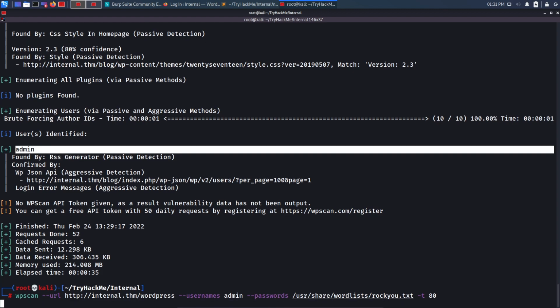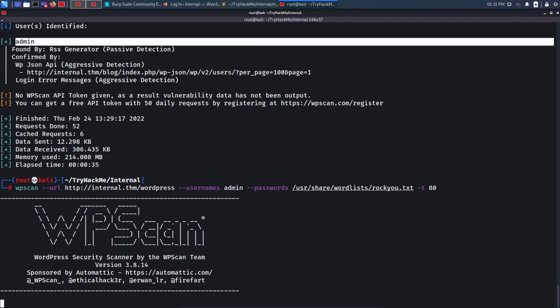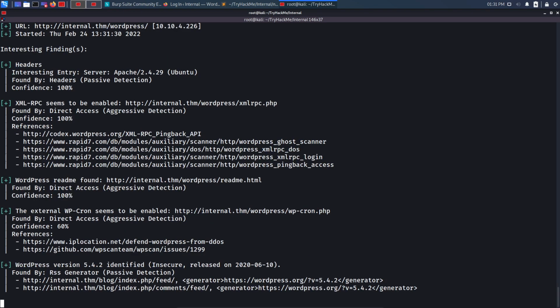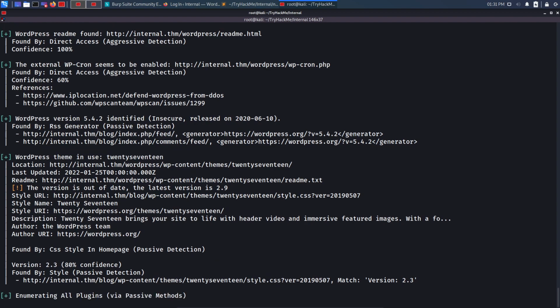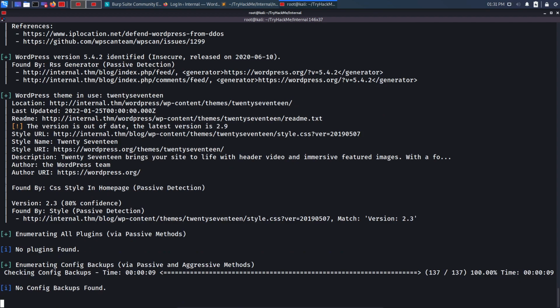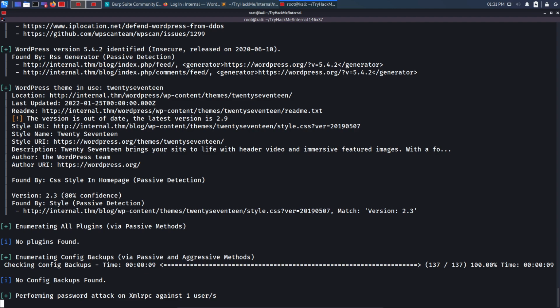So if I hit enter now, it will launch the same scan again, and at the very end it will start doing a password brute force, and it will take some time. So let's see whether it cracks the password or not. Now normally whenever I do password brute forcing, I like to go up to 5000 requests. So until 5000 passwords are done and 5000 requests are made, and if I have not found any password until then, I just press Ctrl C, whether I am using Hydra, WPScan, and so on, and start more enumeration onto the box. So right now I will still wait for 5000 passwords, and now my password brute forcing has started. It is quite fast, and I will wait until 5000, and if it doesn't give me anything I will just move on.